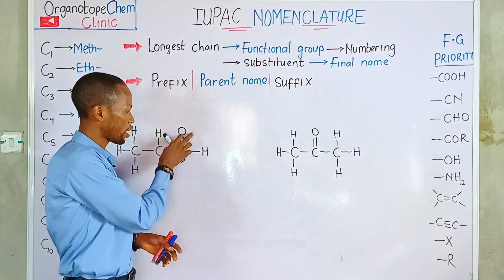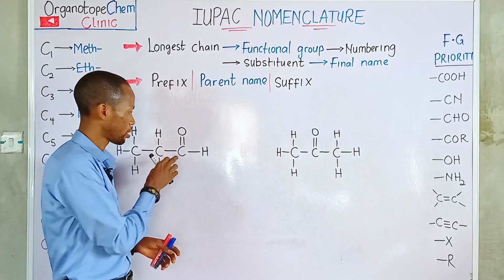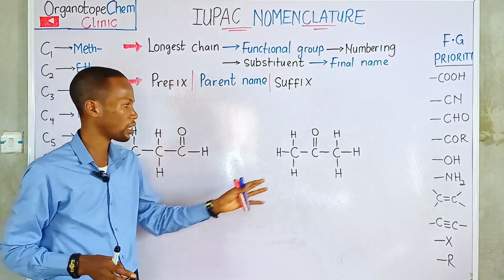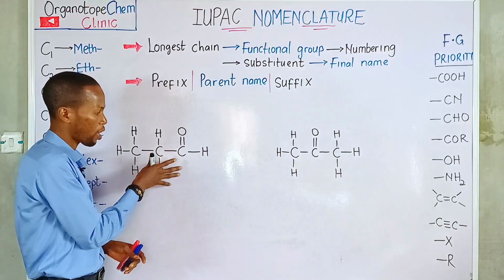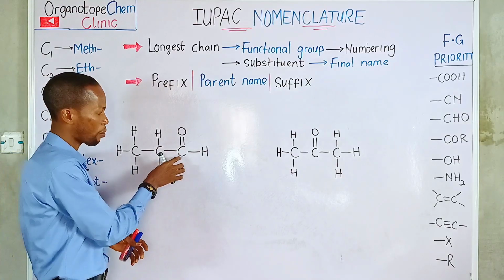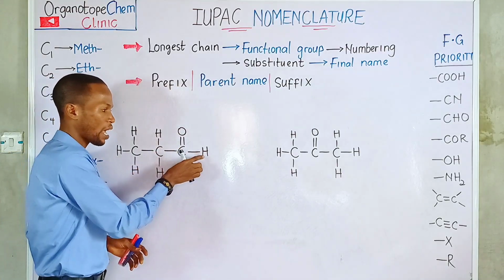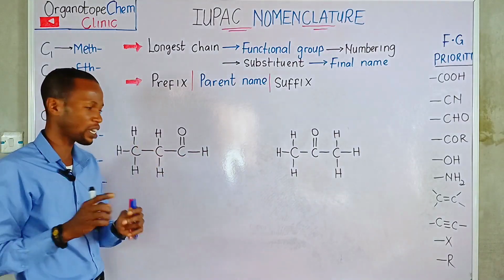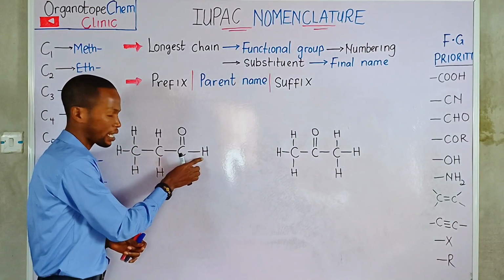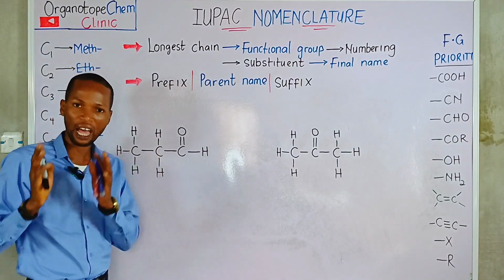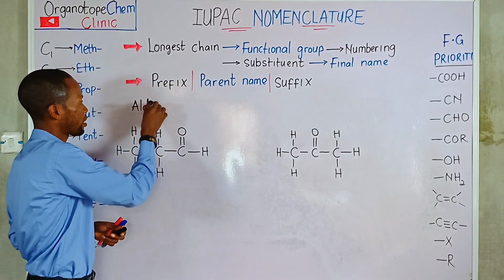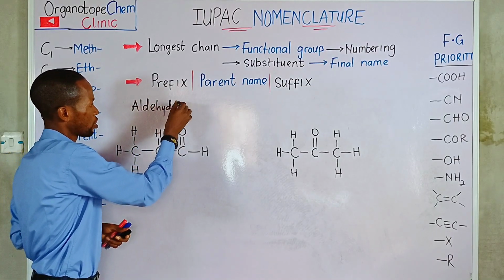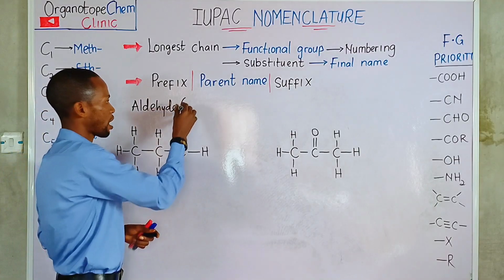Alright, can we consider this organic compound and compare it with this other one? Both compounds contain a carbonyl group. The carbon to oxygen double bond is a carbonyl group. Now in this first compound, we can observe that the carbonyl group is between carbon and hydrogen. So when you see a carbonyl group between carbon and hydrogen, it is an aldehyde. Okay, and we have aldehyde, and the class name is alkanal.